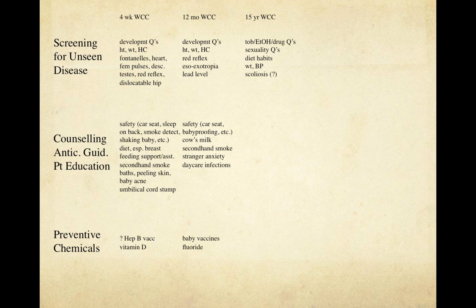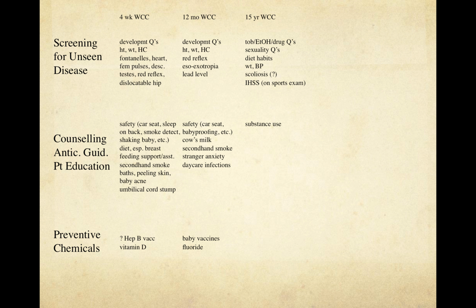Now, we used to check for scoliosis. So scoliosis used to go in this box. Now we know that screening for scoliosis is not such a good idea, and we're going to remove it from this box. But in order to talk about things that you're familiar with and have probably seen, scoliosis is something a few people might be doing, and it goes in this box. If we were doing a sports checkup, we might screen for that unusual heart murmur of idiopathic hypertrophic subaortic stenosis. It goes in this box, the screening for unseen disease box.